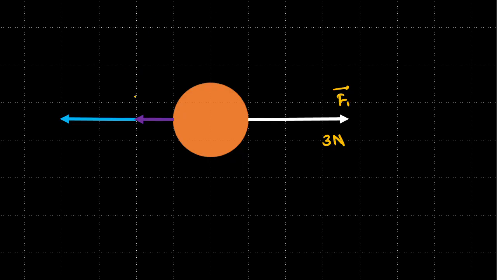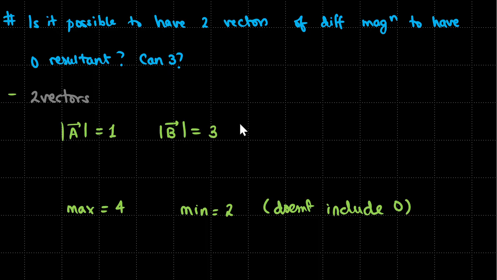Let's just say this is our second force, and if you're following me, I think you have already found a way to get zero resultant with different magnitudes. This is 1 newton, let's say, and then this must be 2 newtons, since this blue line is 2 units wide. So as you can see, the units are different, so the magnitudes are different, but in this case you can certainly get 3 vectors that result in 0. So let's write the answer.